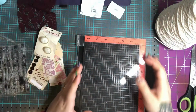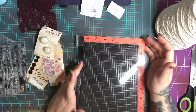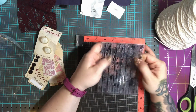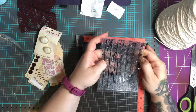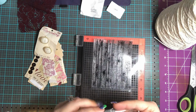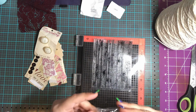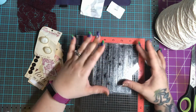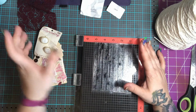So when I was getting my stuff together, I was thinking about the lines, and I was like, oh, look, my rubber stamp has lines on it, but I think that might be cheating. So I'm not going to do that. Instead, I think I'm going to create my lines with this twine, because I don't really do a whole lot of drawing. And if you guys ever saw me drawing, you'd understand why. I just don't do it.